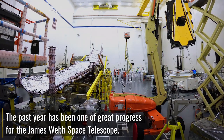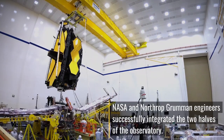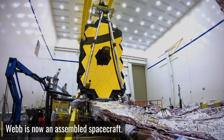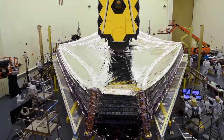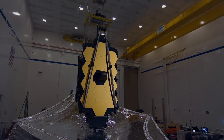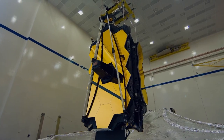Another critical part of engineering design is collaboration — working together with other people. You saw how many people were in those clean rooms helping to assemble the James Webb Space Telescope, and those were just the people physically in the room. This was an international effort: a team from NASA, from the Canadian Space Agency, from the European Space Agency, and corporate partners like Northrop Grumman. The telescope was assembled in California, the project lead was in Maryland, the software went through independent verification and validation in West Virginia, and it's launching from Kourou, French Guiana, in South America. This could not happen without hundreds of people, and I recommend that when you do your engineering project, you work together with others — even if it's just sharing ideas.